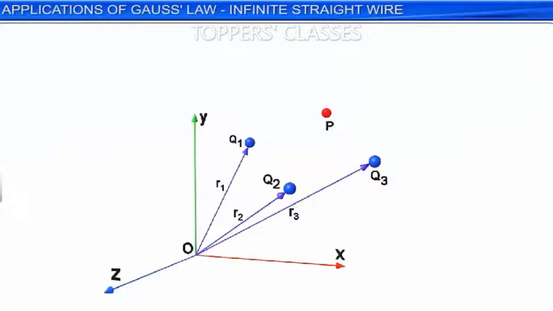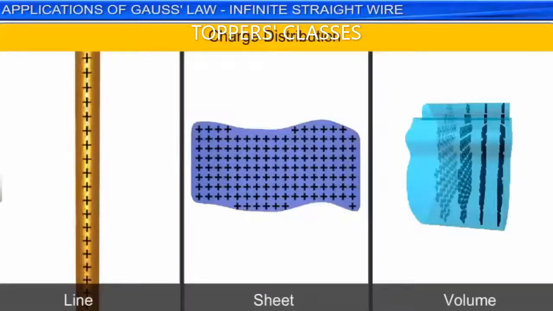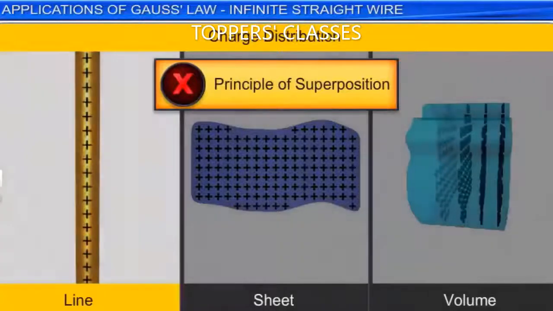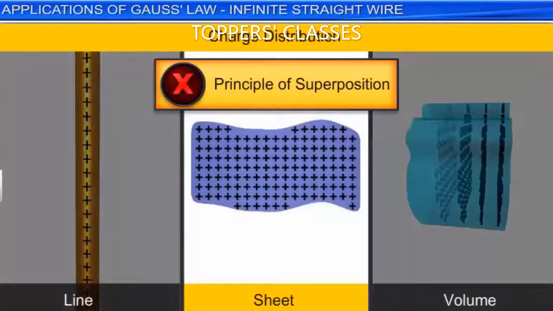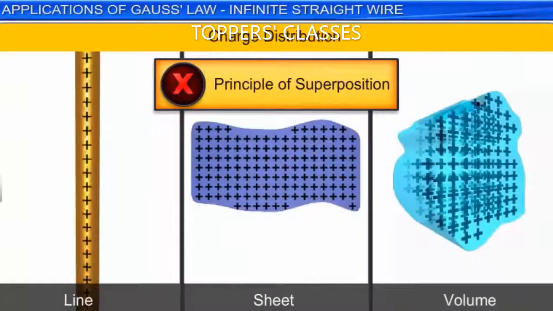In order to calculate the electric field due to a discrete charge distribution, we can apply the relation of the superposition principle. According to this principle, the net electric field strength E at any point in the field of the charge distribution is equal to the vectorial sum of the electric fields due to the individual charges at that point. This method of finding the net electric field at a point becomes impractical in the case of continuous charge distributions, such as a linear charge distribution, a planar charge distribution, or a volume charge distribution. In this module, we discuss a linear charge distribution.